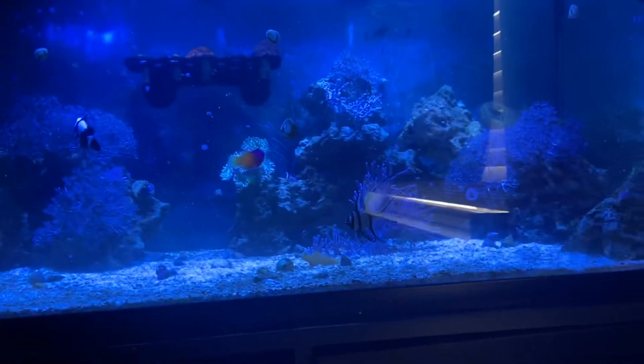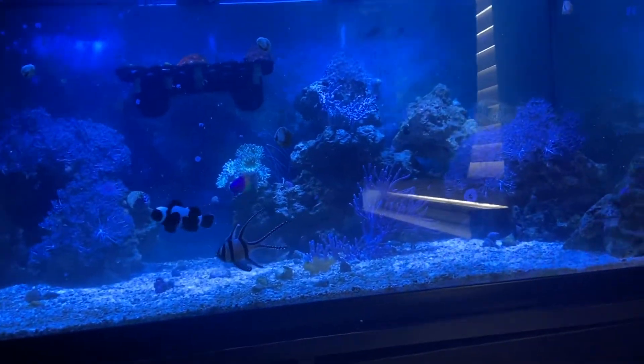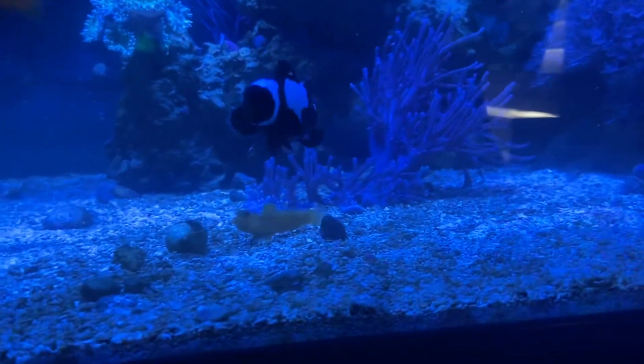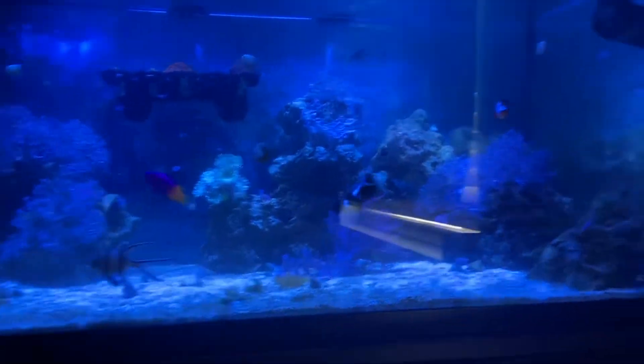This little coral on the front — I'm not sure the name. If you guys know the name, please let me know. I cannot remember for the life of me. It's kind of like a zinnia but it's not exactly a zinnia. It's growing really well. You can see it's extended all the way out into the sand bed. That's probably my fastest growing coral right now.